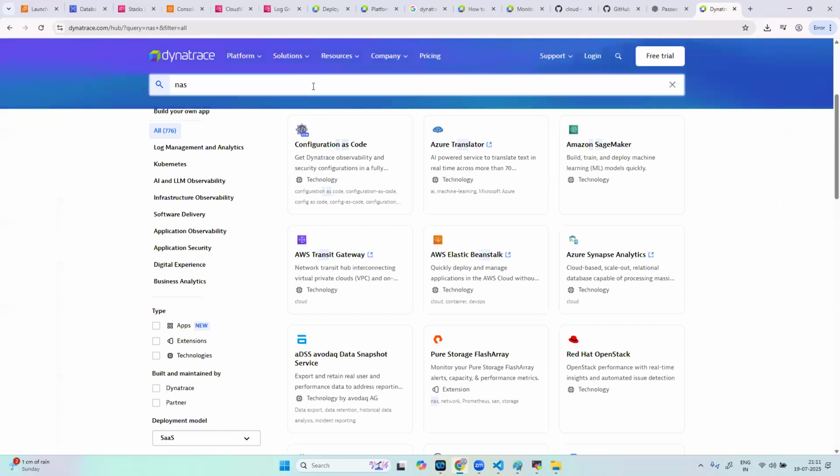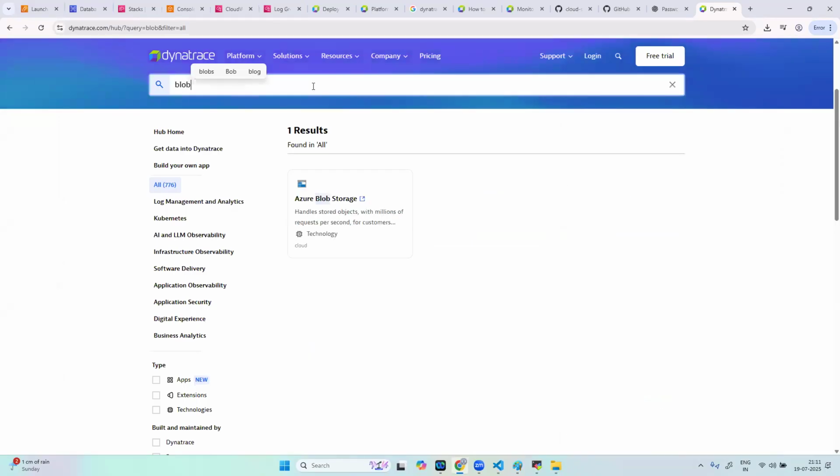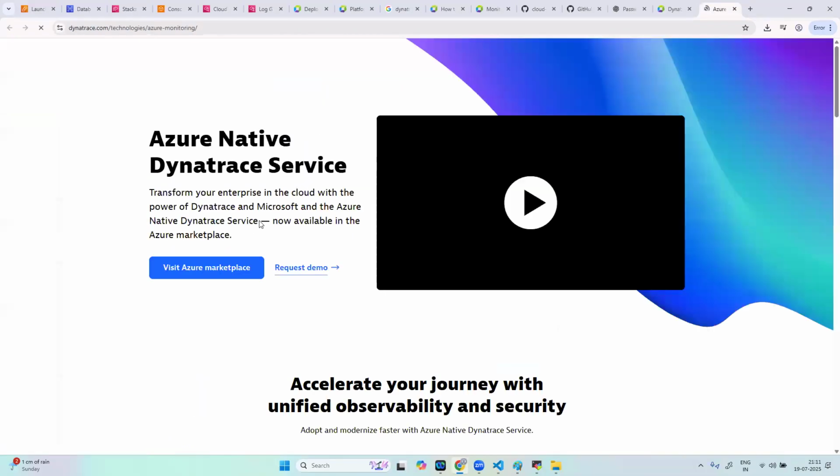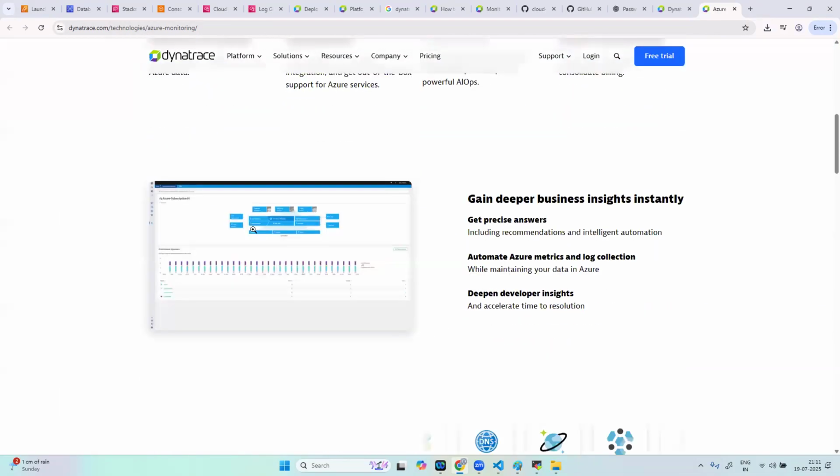Okay, for blob storage, you have that. You see Azure Blob Storage. The Azure Blob Storage means Azure, right? So we have that. Whenever you use the cloud integration itself, whatever storage service, you can add that. I told you, right?